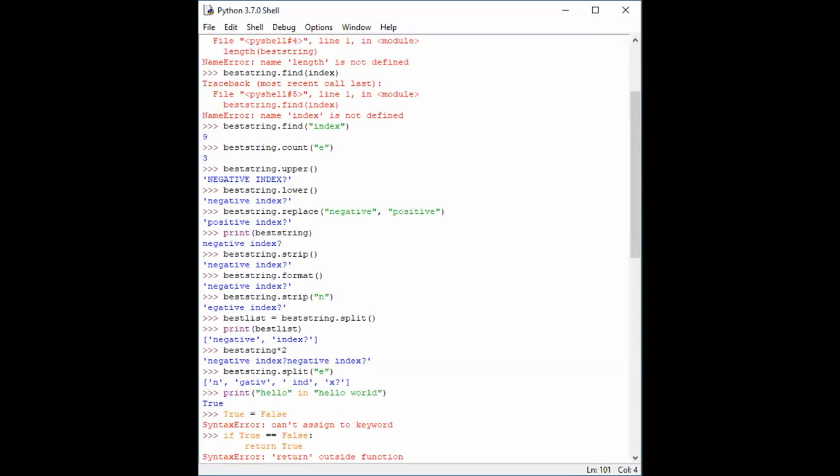Here are the stuff we learned today. The functions.